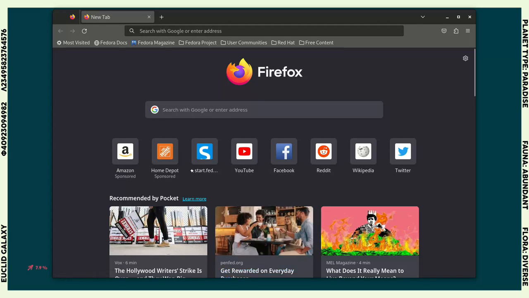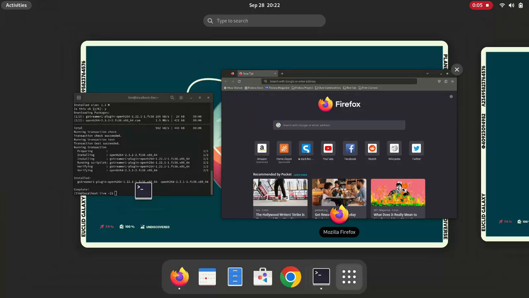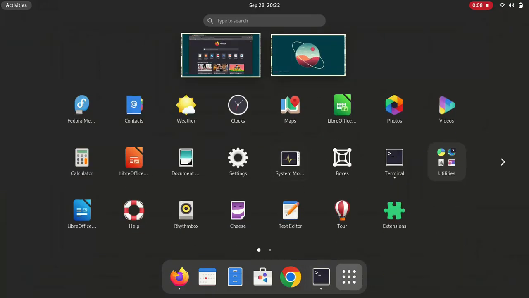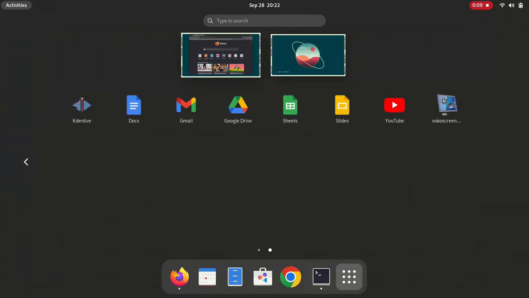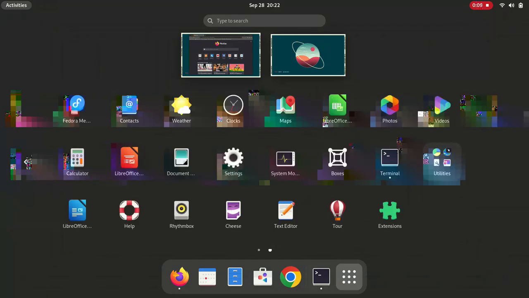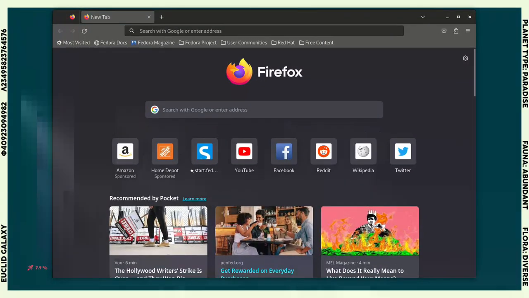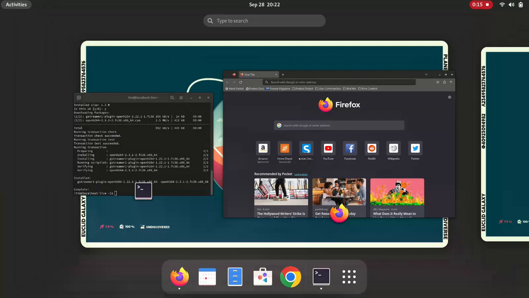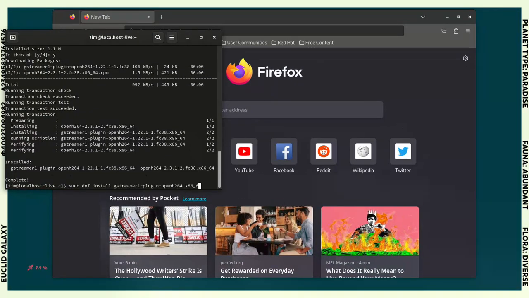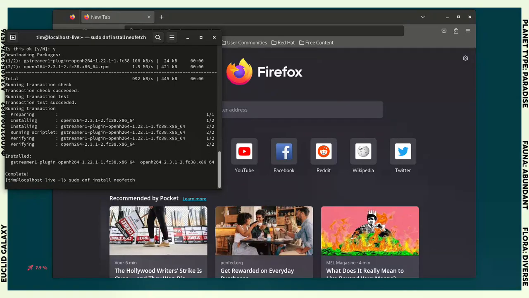Hello, everybody. This is Tech Dumps, and I am bringing you something that happens all too often for a degenerate distro hopping person like myself. I'm going to go through just doing a base install of stuff after changing pretty much just my desktop background. I think that might be the first step for all of us.